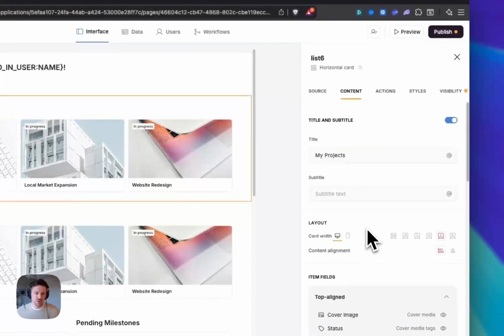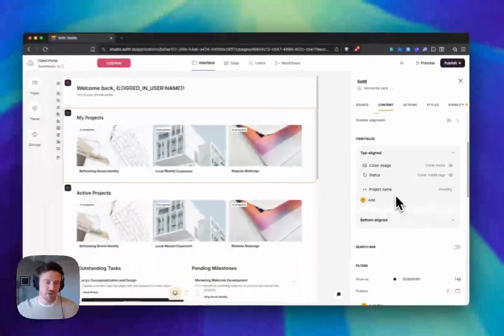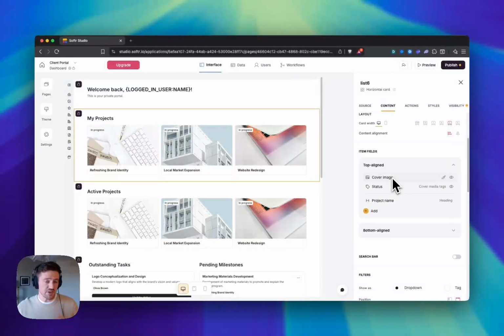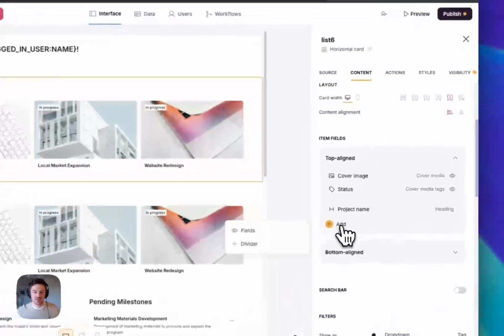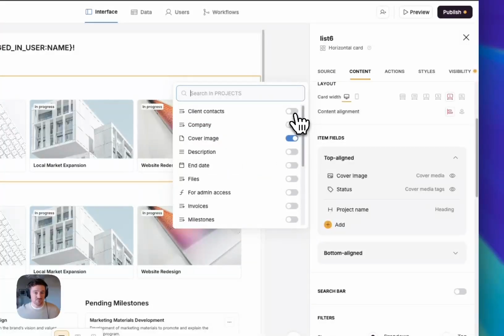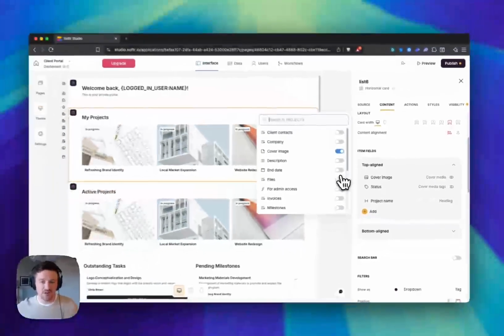Then when you get ready to set up the actual content of this block, Softr is basically going to look at the data source, whether it's our own internal databases or some integration that you've set up. You'll basically be able to go in and choose which portions of the block show which columns or fields from your data source, right? And I can always add and remove fields here. So I'm really just going to toggle on and off any of the fields that I want.